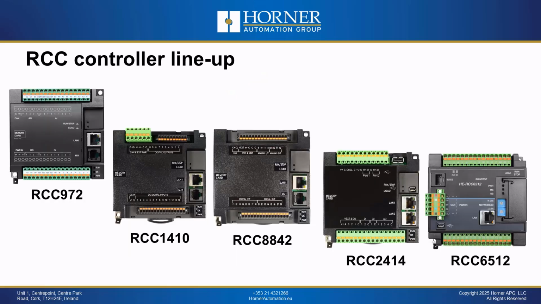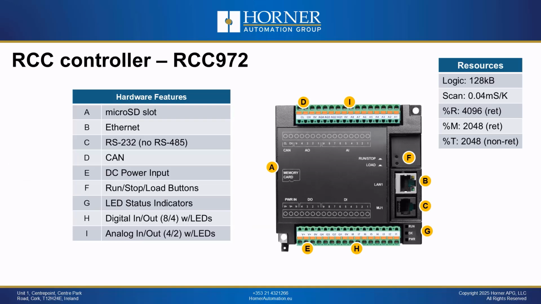Now let's take a look at the RCC controller lineup. These are a series of models that have been released over the years, starting with the RCC 972 and moving its way through the RCC 6512. So there are currently 5 models in the lineup, although the RCC 2414 has already been obsoleted, but some of you may have an application out there that is using that particular controller, so it is going to be covered in today's presentation.